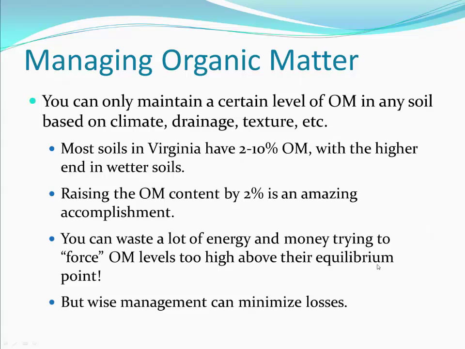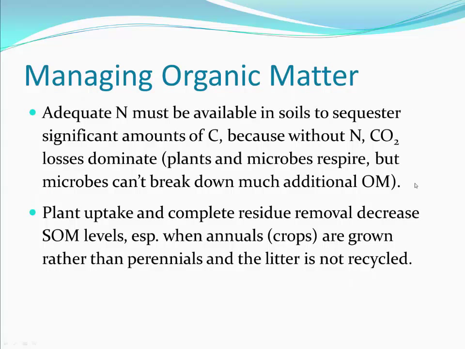But you can waste a lot of time, energy, and money if you think that you can try to force organic matter to extremely high levels. You're not going to get them above their original equilibrium point, so trying to aim for a very, very high increase in organic matter that is permanent is just not realistic. A 2% increase would be realistic, and that can be done by wise management. And wise management can also help us minimize the losses, and probably minimizing the losses is the first step, and then adding organic carbon is the second.